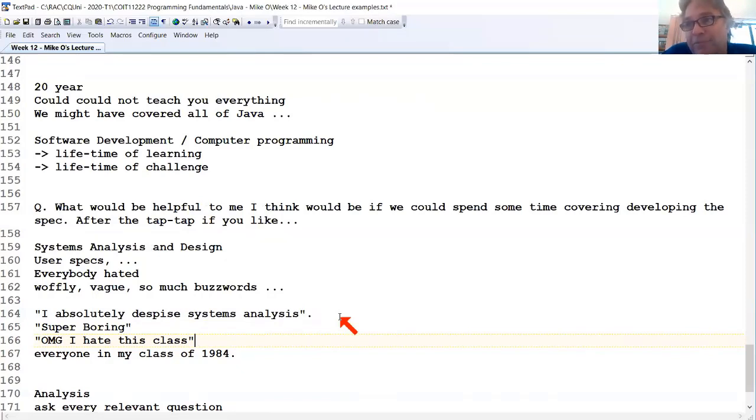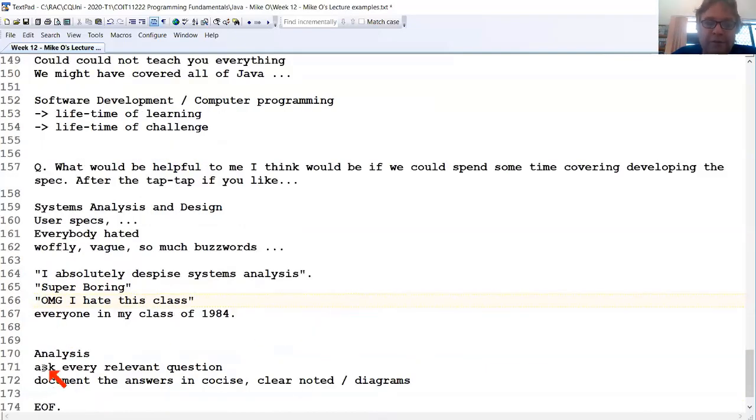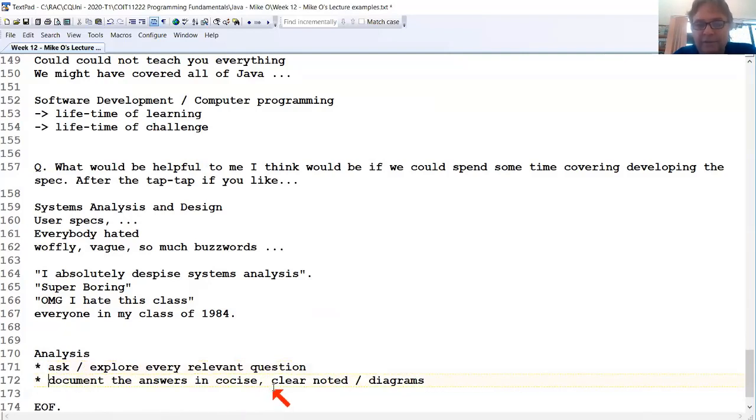Yeah, that's right. Diagrams don't seem useful, but only absorb a little bit. There's a whole lot of stuff you can do, but what it boils down to is those two points: ask or explore every relevant question and document things really clearly.